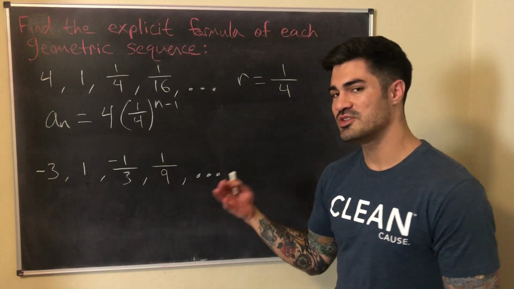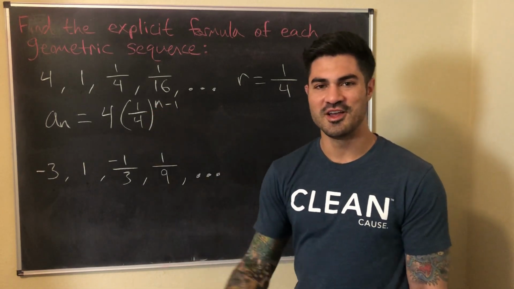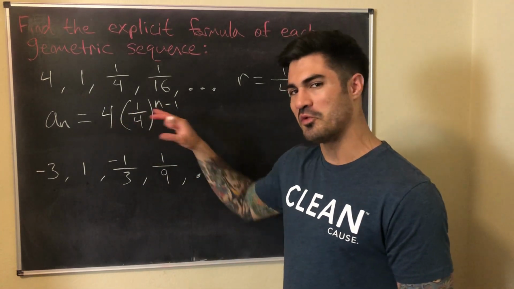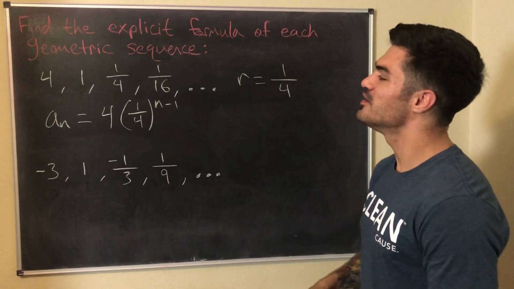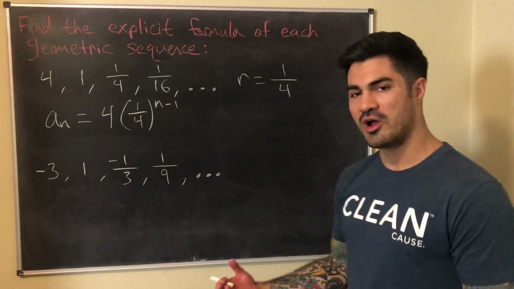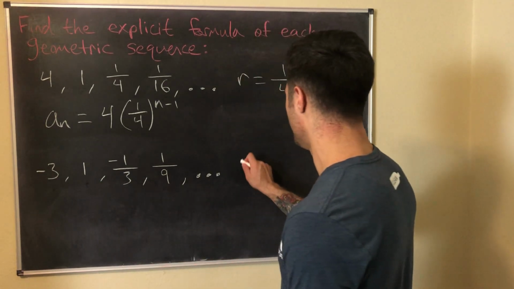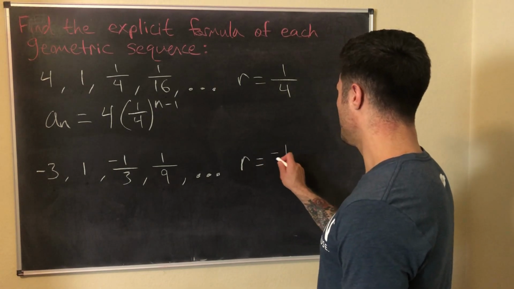And you could also do this the other way that I mentioned earlier and showed, but I think this is how my pre-cal students are being taught. So I'm going to be consistent with them and just use the formula for this part of the video, okay? So let's go to the next example. Our a_1 in this case is -3. We can find our common ratio. Again, let's make it easier on ourselves by just picking 1 and -3. So our common ratio is -1 over 3.